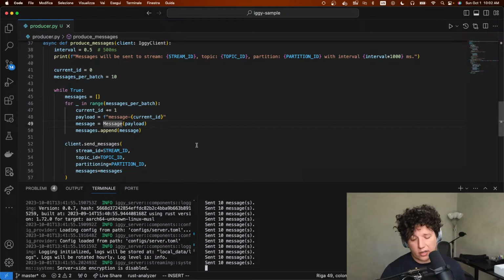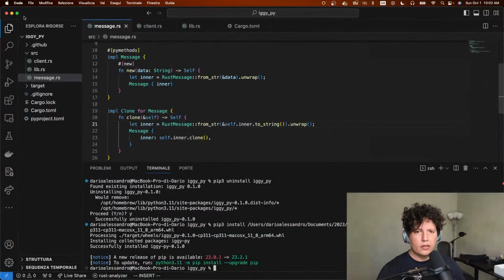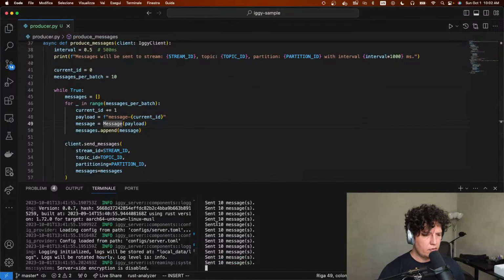All right, so we are sending messages, allegedly. So let's start the Rust consumer and see if we can actually receive the messages. Where's our Rust consumer? I'm just going to split this into 3. Can I do this? So I have this terminal here.